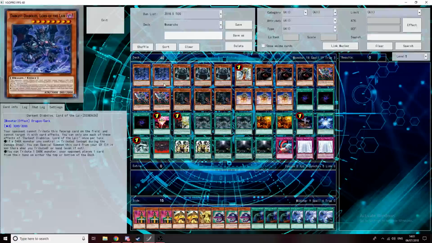So 2 Darkest Diablos, good card. This card is really, really good. You can use it for draw power, and the ability to special summon itself from the graveyard is really, really valuable because it helps you chain block. And also not being able to be targeted or tributed makes it just really, really appealing to run in general.